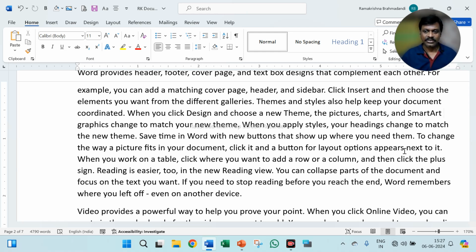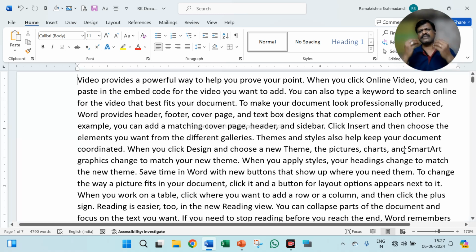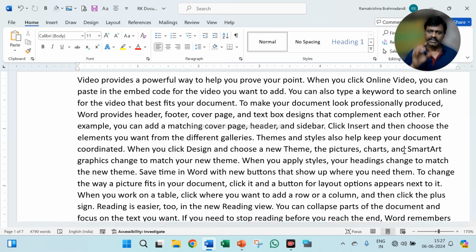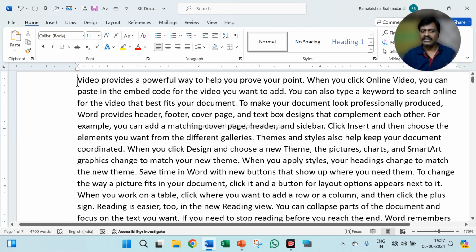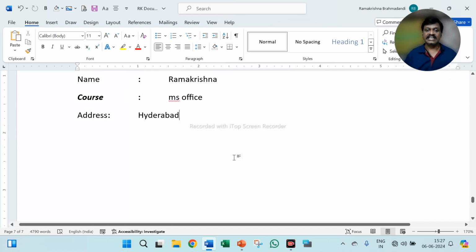Now after the home key and end key, next we will learn control home and control end. Whenever you press control home, in any Windows document, the cursor will be moved to the beginning of the document. You see, the first page. If you press control end key, the cursor will be moved to the end of the document. Beyond that, nothing will be there.